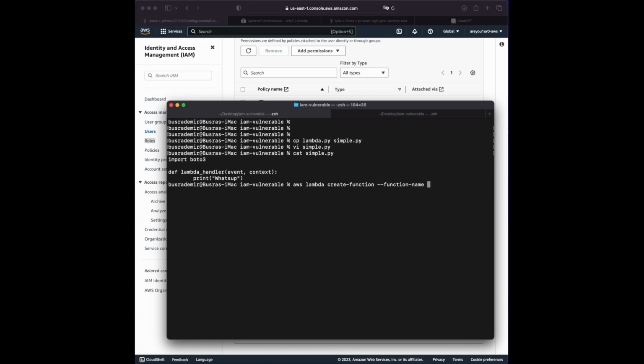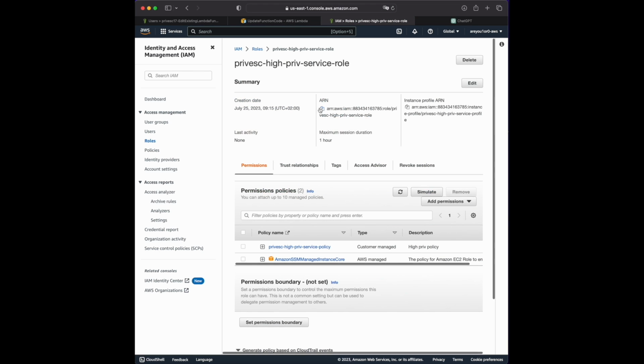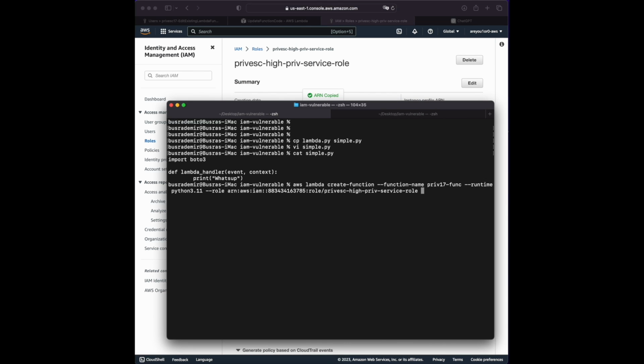Test, simple, Prevesc 17, hello world, anything. And then the runtime should be Python 3.11. My environment has 3.11 as far as I know. And then the role should be the one that we were talking about, that has a trust relationship with the Lambda service and has the administrator access policy attached to it. Handler, I will give simple.lambda_handler.